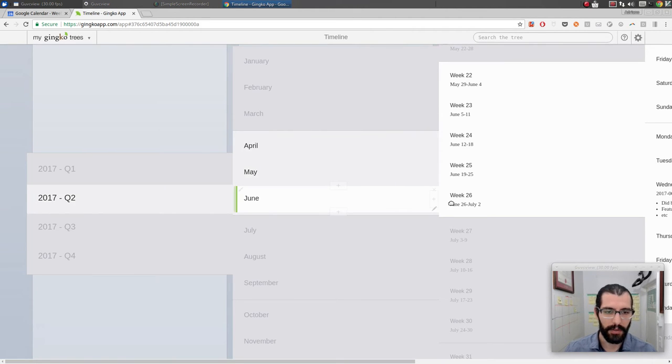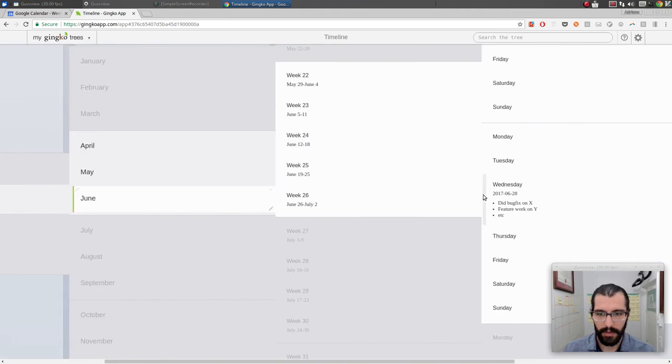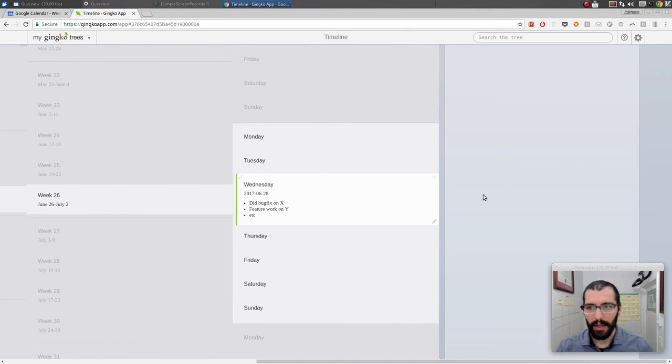It's a simple layout, but being able to journal on a day-to-day basis is always very helpful, whether you're keeping track of the work you're doing for your research or for personal development or anything like that. But being able to do that on different levels, weekly, monthly, quarterly, yearly, and so on, gives you a different picture of the arc of your development or your progress or your work.